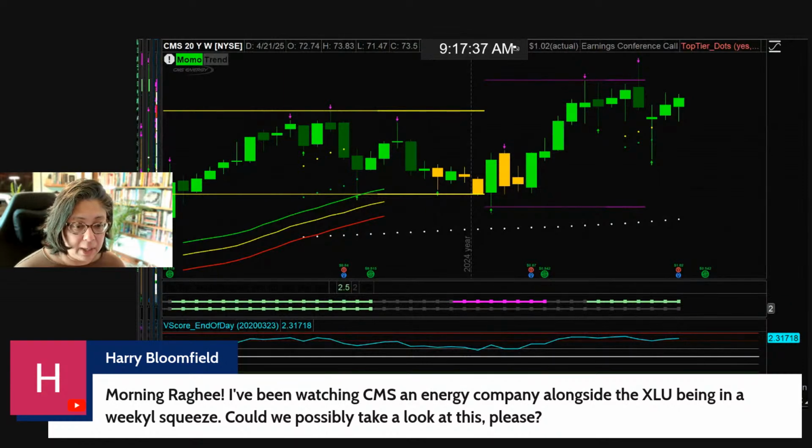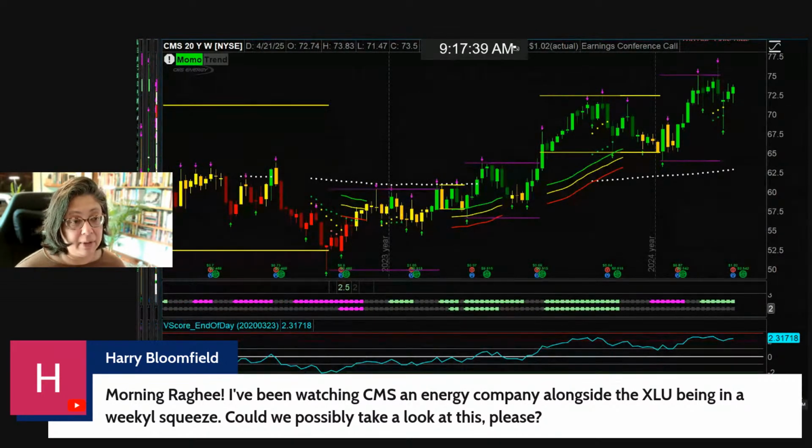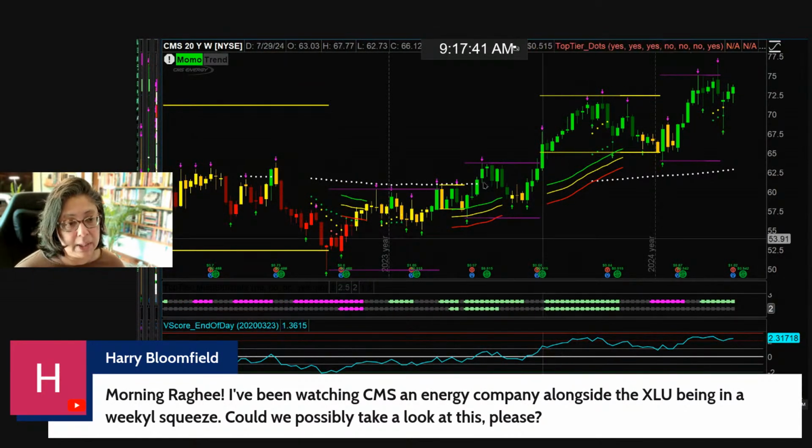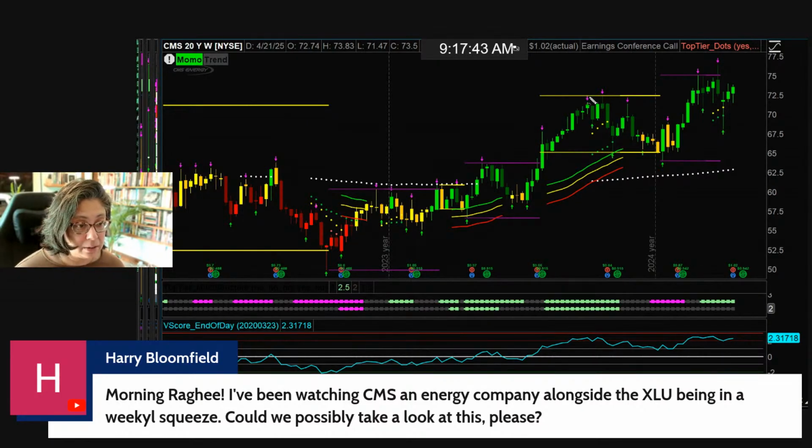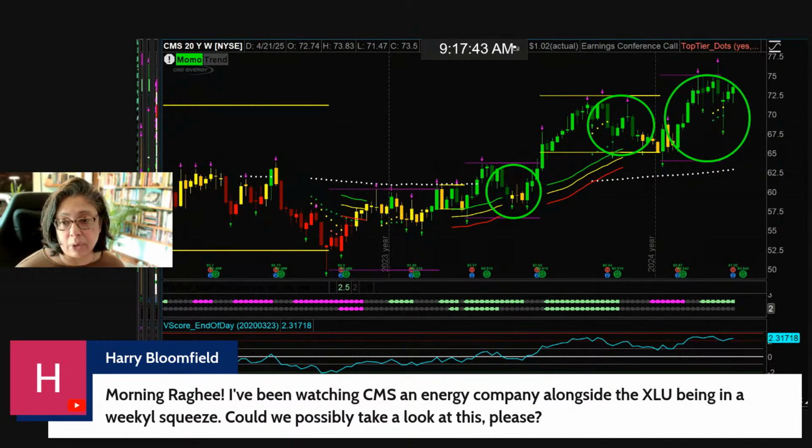Okay, so if I'm looking at CMS, same thing. What I'm going to do is look at where it was compressed, where it might be compressing. So whether it was back in here or back in here, right? This is a little bit larger a range. So this is what I'll do, and this is what I teach my folks in the mastery. And I think if you're looking at these breakout, compression to expansion type setups, you're going to find this is going to work really well for you.